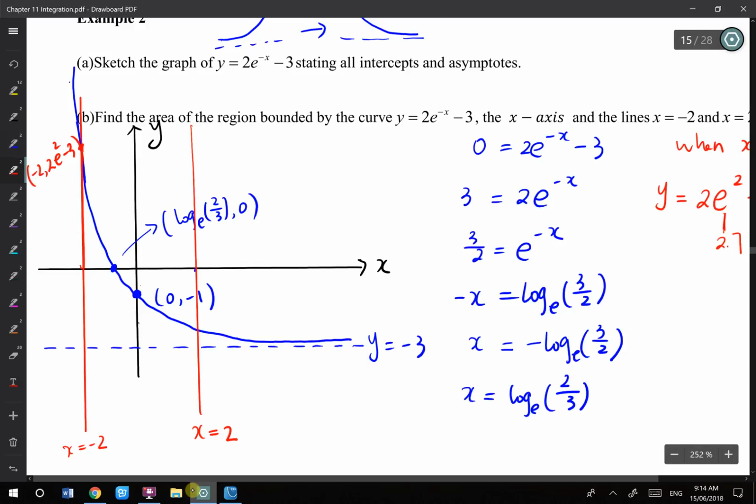So the region I'll talk about is this one and this one. That's the region bound by the blue curve, the black x-axis, and the two red vertical lines. Okay, that's the region bound by those lines. So the x-intercept here is -2, and this point is 2 here.